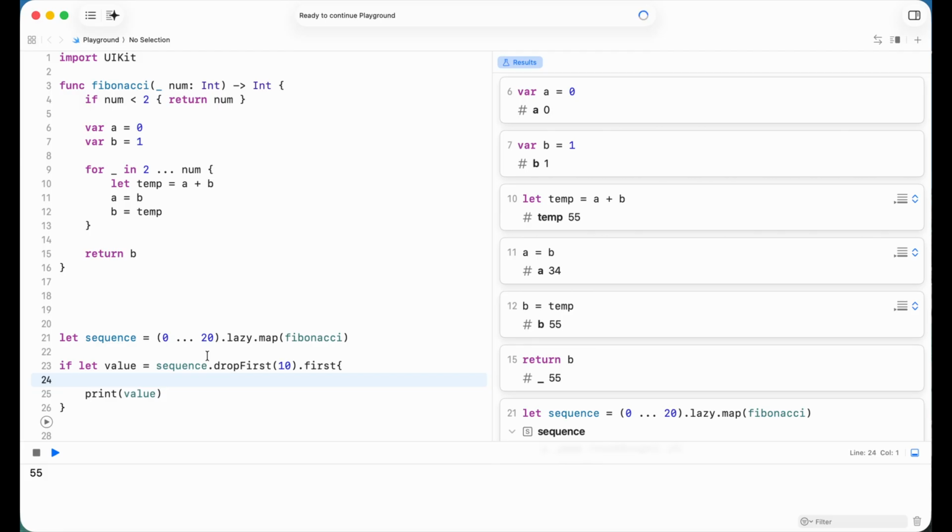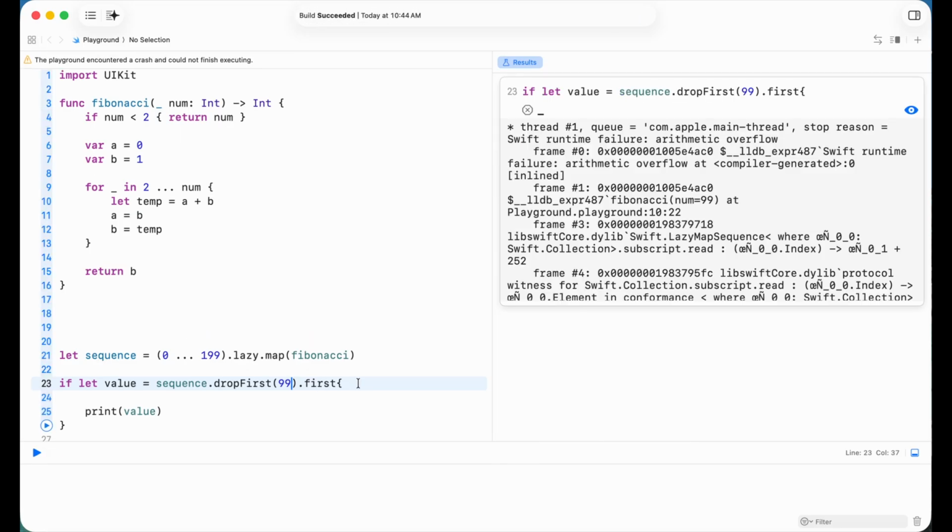Now imagine a scenario where we're trying to increase this range, maybe increase our sequence, for instance, to 199. We're getting the first 10, and this still works. What if we decide to get the 100th item?